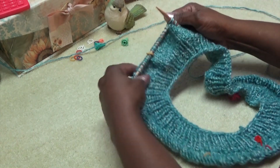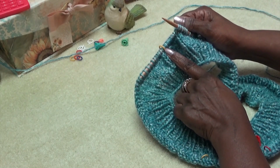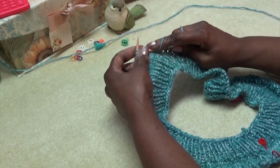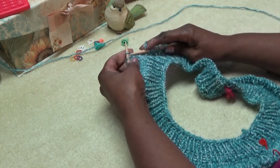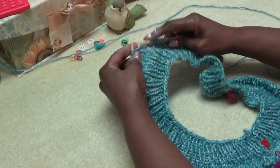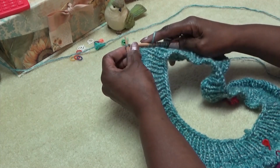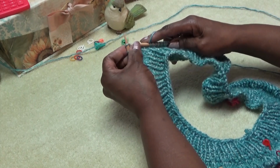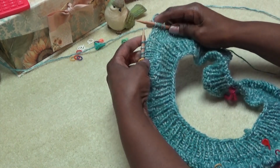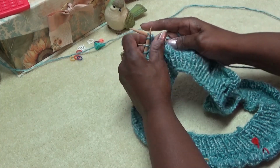Okay. Let's continue. I see I can continue on. I see my lace marker coming up. So 1, 2, that's 3, 4, 5, 6, 7, and 8. All right, I lift up the bar in between and knit it through the back loop.